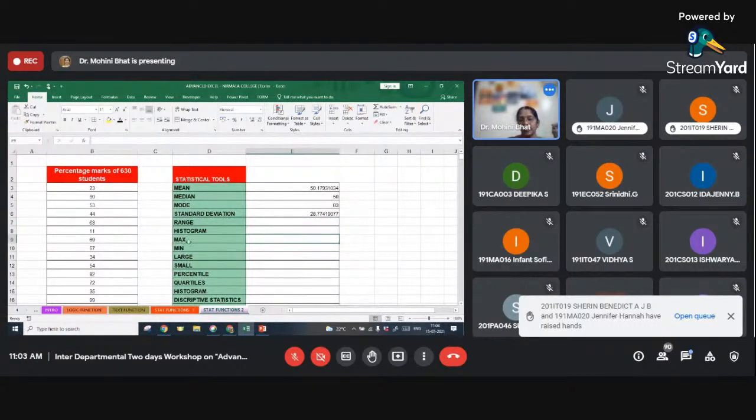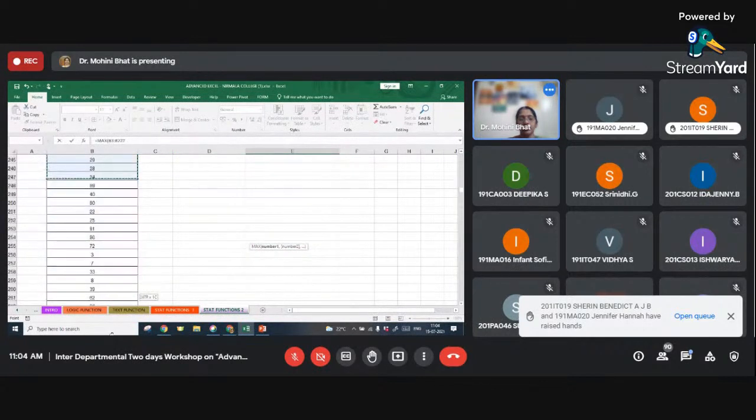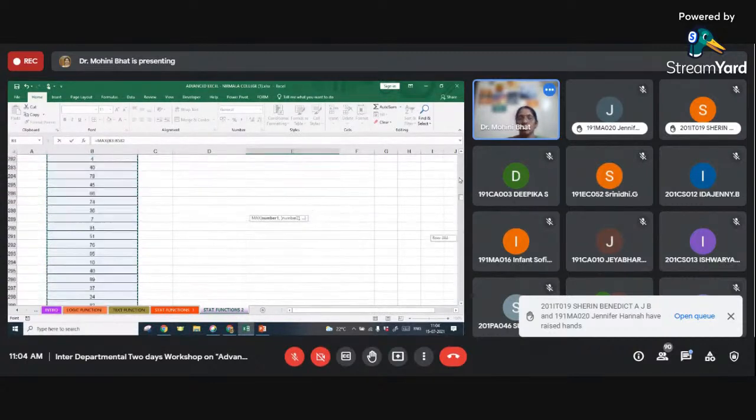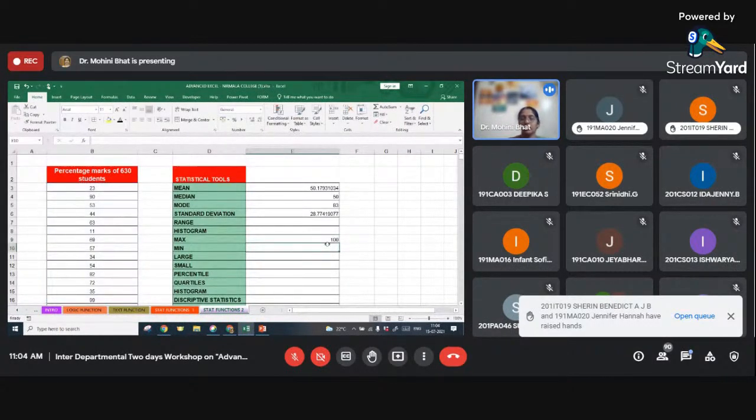Okay. So now maximum is down here. Find first what is the maximum value. Maximum of these values, B3 to B582. Close the bracket. Equal. So maximum out of this is 100. Now minimum is equal to minimum of the same thing, B3 to B582, need not drag. If I know the number directly, I can put minimum is 0. In this, the number 0 is also there, 100 is also there. Now you can say range is equal to what? Range is equal to maximum minus minimum. I made a mistake. Maximum minus minimum. That is 100. So you got the range.